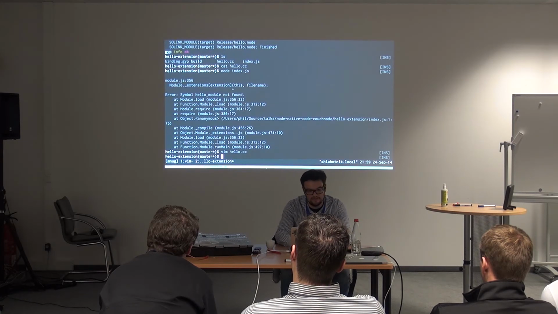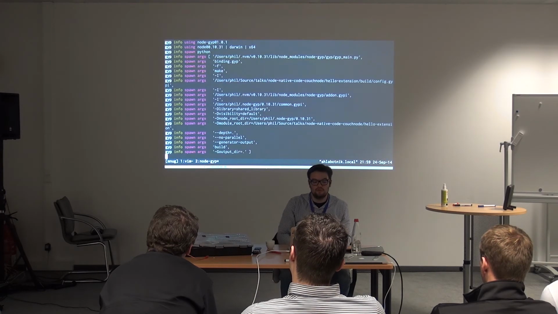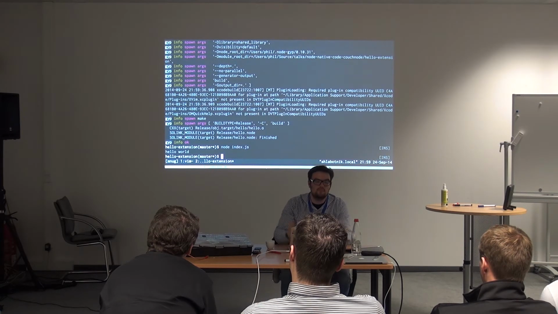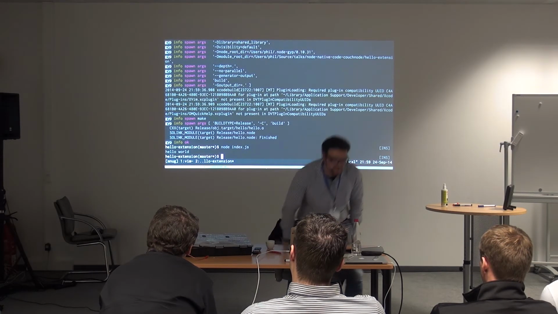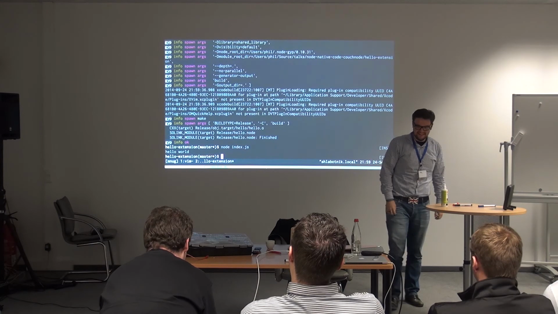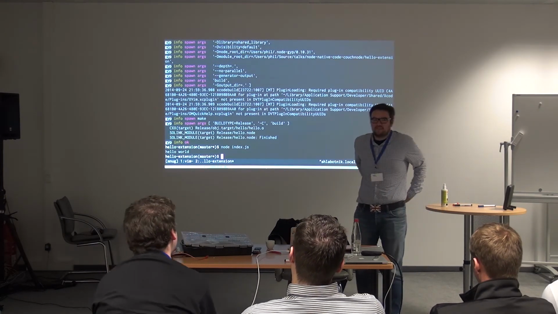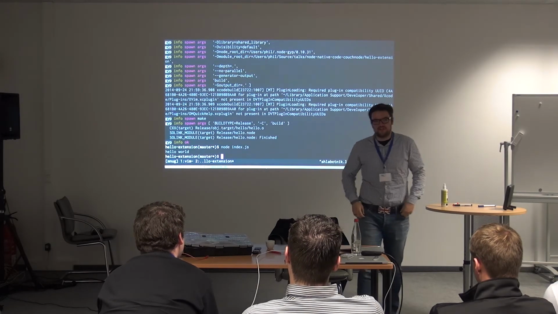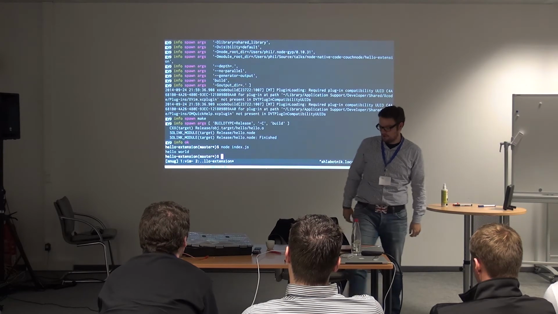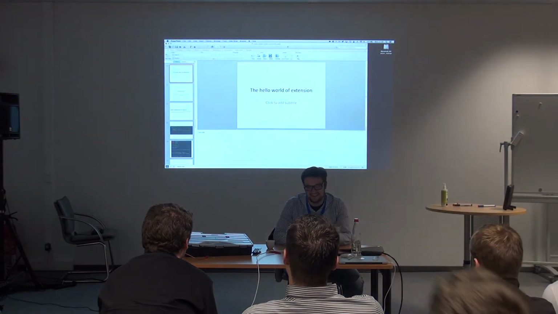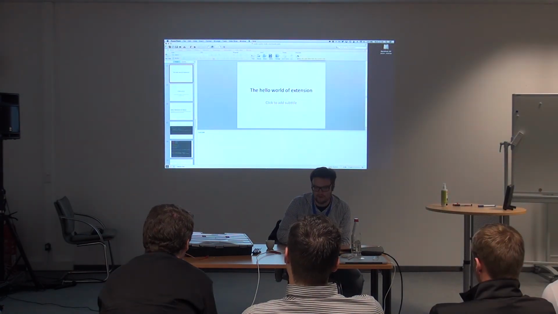And at this point, if the demo gods are with me, we should be able to rebuild this, and yeah, it still builds. And now we actually get our hello world. So this is the most complicated way you can print hello world. Well, you could ship it over a network, but this is one of the most complicated ways to print hello world in Node.js. And it's also probably the slowest, but that's just due to the generated overhead.